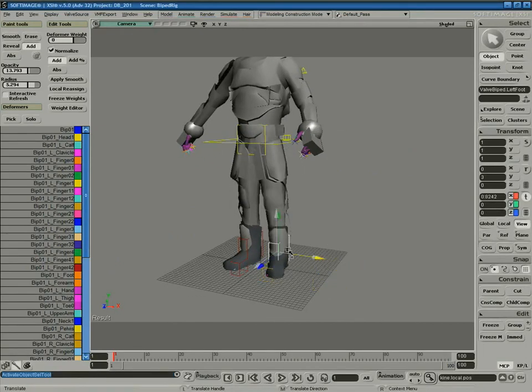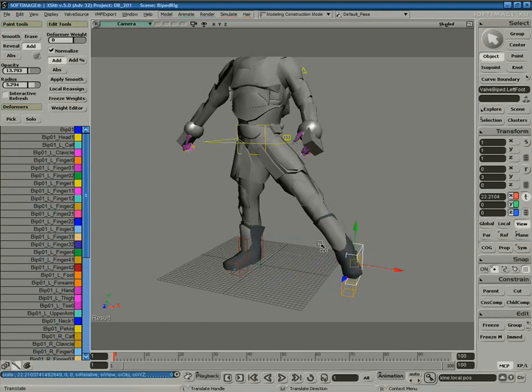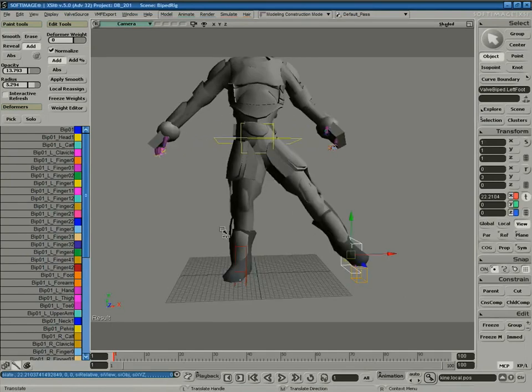We could also spend some time working with the legs, just making sure that each leg isn't pulling too much on the other.